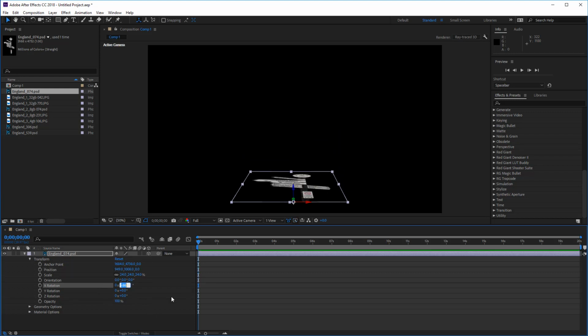Now, what's my actual number going to be? Minus 90 degrees, and that is going to have it lay on its back. Do I need to adjust the up and down? The answer is no. What you're doing is just the rotation. And what you do need to adjust is when this is going to pop up.